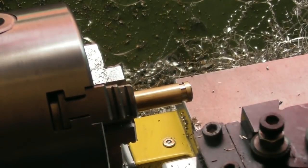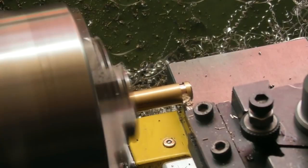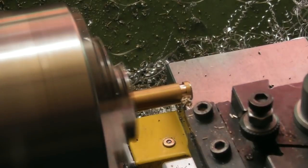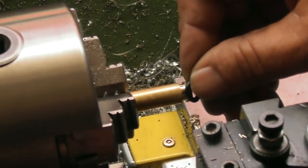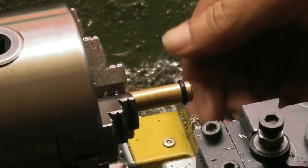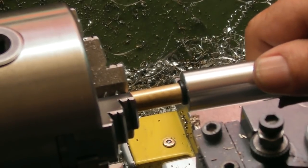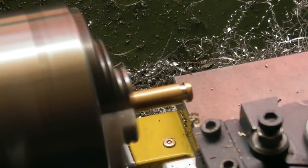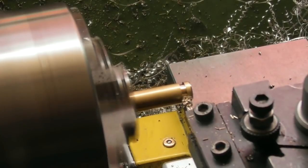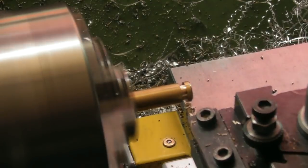So dig a little bit deeper. I'm going to go point one at a time and see how we get on. In fact, set my DRO on zero. I went point two that time. Let's have a look at this. Yeah, that's still sticking out a mile and a bit, and as you can see, there's no way it's going to go in. So another point one aside. Now I'm just creeping up on this again. I'll go 0.15 because I know I'm miles away.